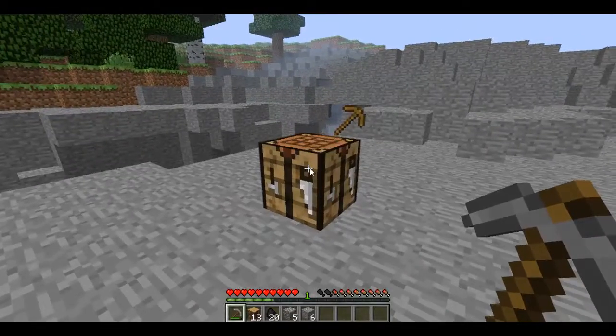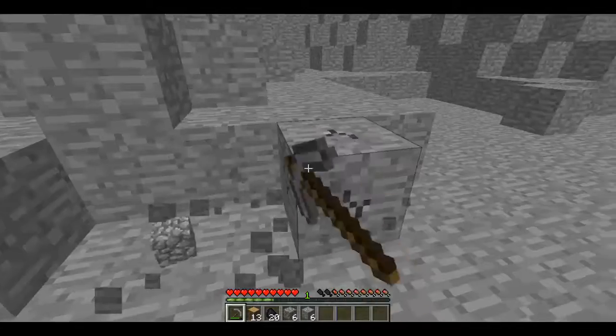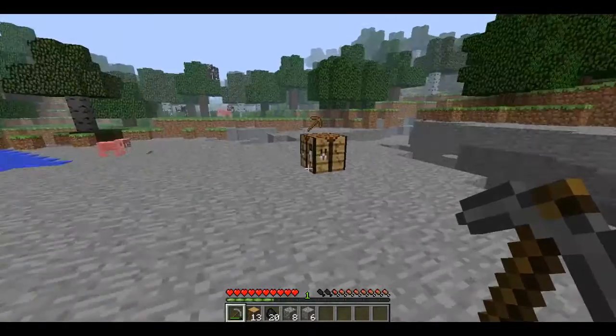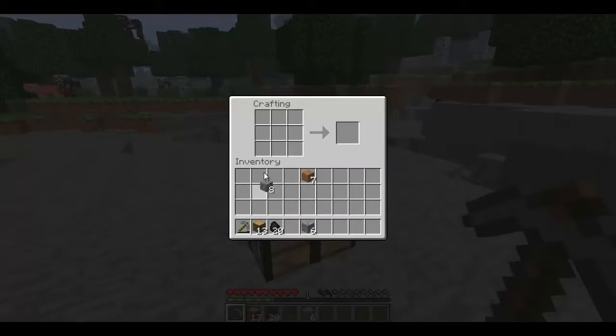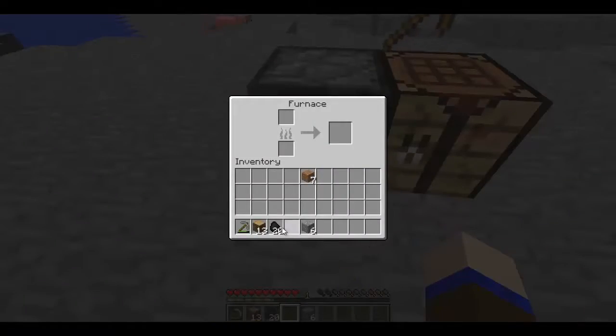Sorry about the flatness of the water. Okay. Now I'm gonna show you how to make a furnace. Okay, make the furnace. Plop it down.